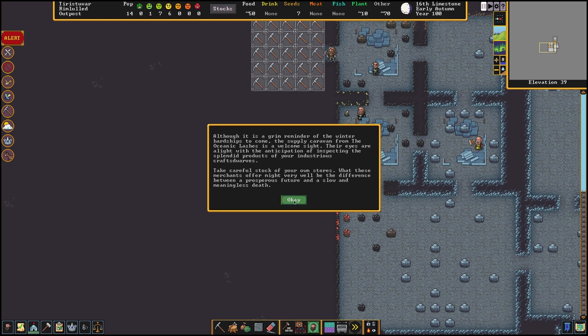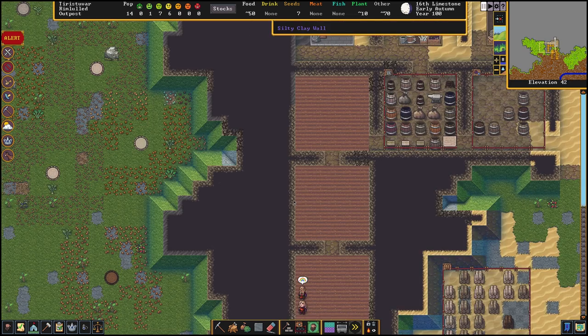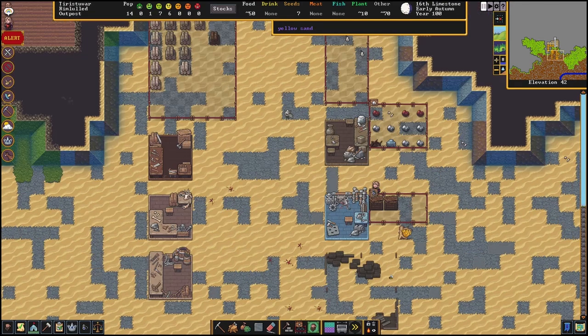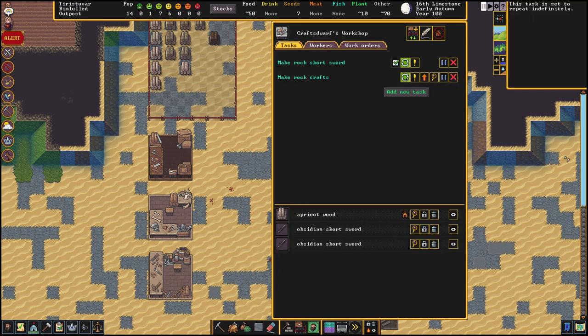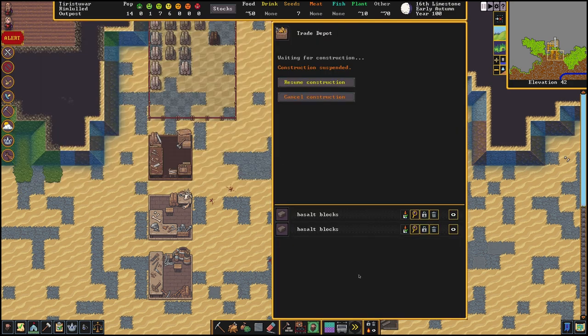Oh, a caravan is coming. Can't see them yet. Don't have exactly a lot to trade. Make some crafts. Alert. Merchants need a trade depot to unload their goods. Yeah, we've got one here. Resume.